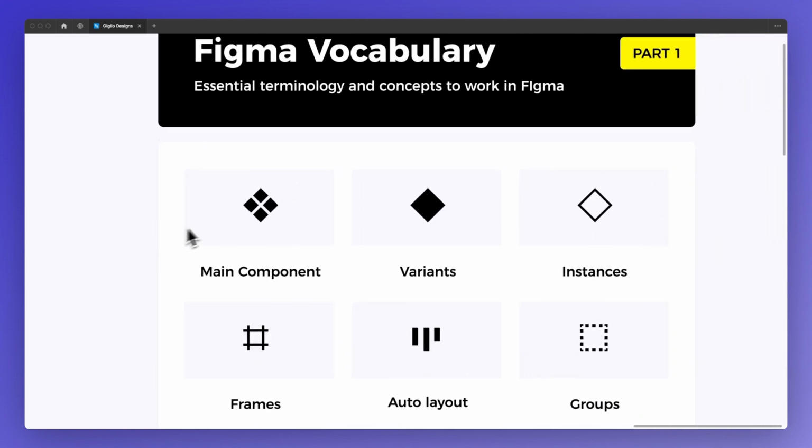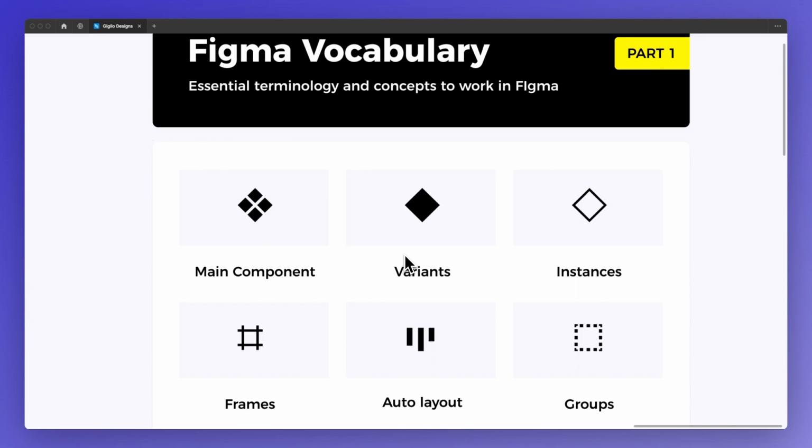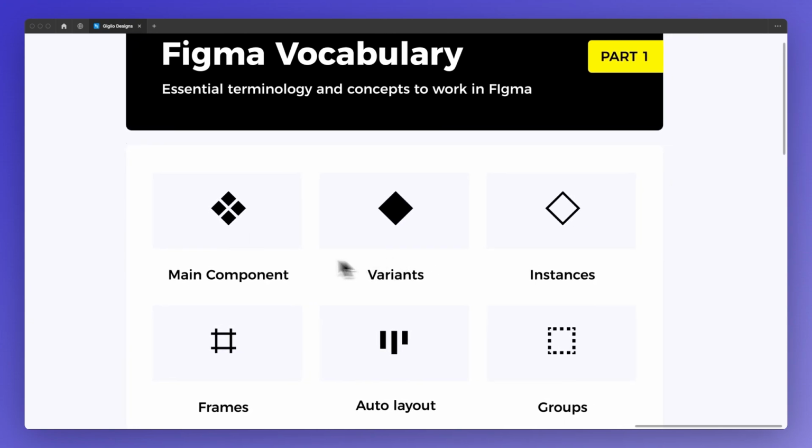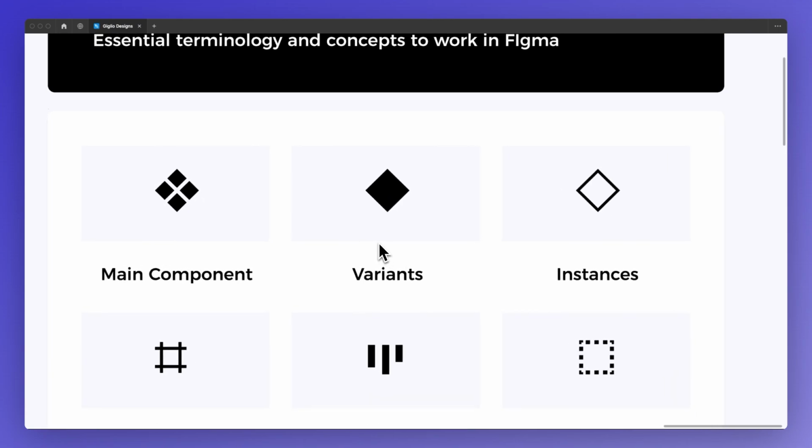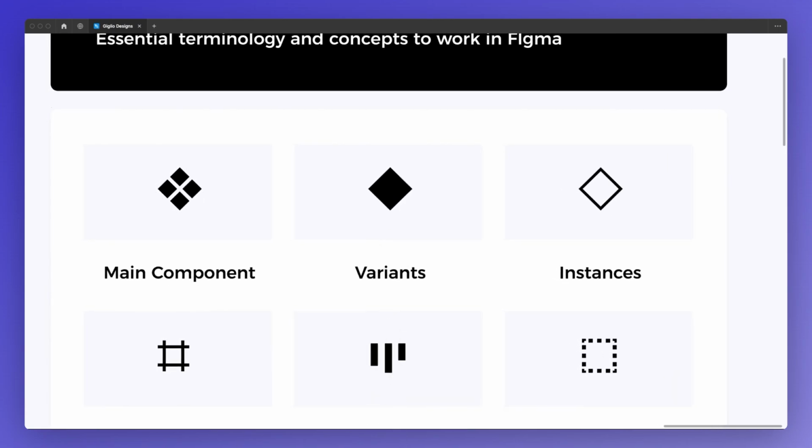Now, related to the main component, there are variants and instances, and I'm going to give you a live demo in just a moment of when to use and identify one and another. But let's briefly talk about variants, which are essentially components that are part of the same group. So variants are a great way to manage design changes, and you can create multiple versions of a component and switch between them. Now, Figma utilizes a specific set of properties and values to identify each distinct variant. And we're going to discuss this much more in depth in another video.